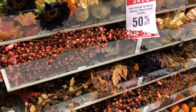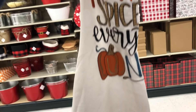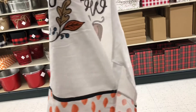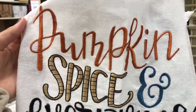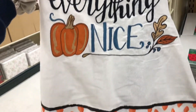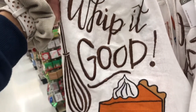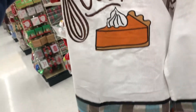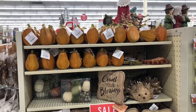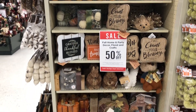They have some aprons — two different ones. This one says 'Pumpkin Spice and Everything Nice,' it gives me a fall vibe and it has pumpkins on the bottom. And this one says 'Whip It Good' with the whipped cream and pumpkin pie. I personally would get the second one — comment down below which apron you guys like the most!